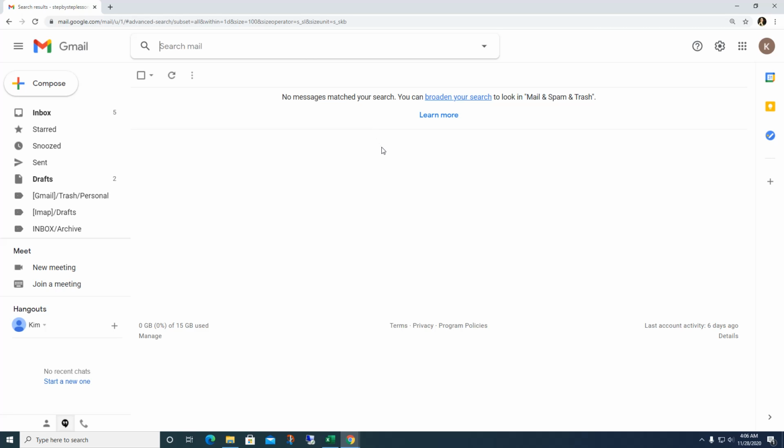You can use Gmail without internet access. You won't be able to send or receive email, but you can compose emails. You can read all your emails. You can search them, all those sorts of things. So you can still use Gmail, you just can't actually send it. And once you reconnect, it will go ahead and send out your message.